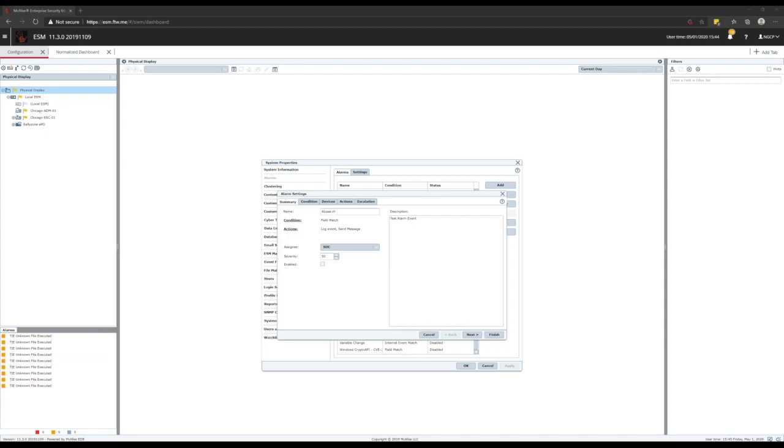There are two main types of alarms you will most often see in the ESM, field match and internal event match. In this example, we'll be using the field match alarm. Field match alarms offer the ability to offload the query directly to a receiver, ACE, or ADM, thereby freeing up the query load on the ESM.